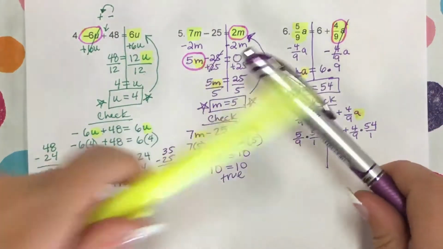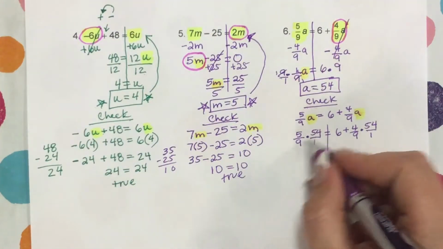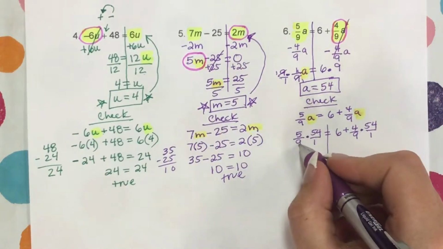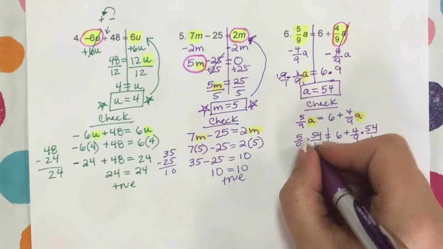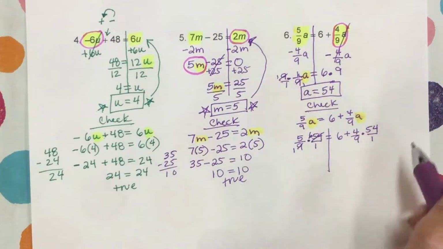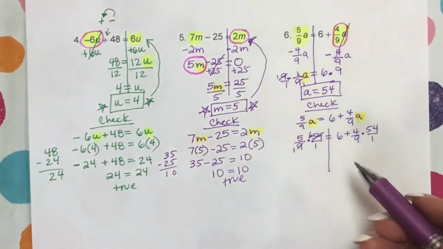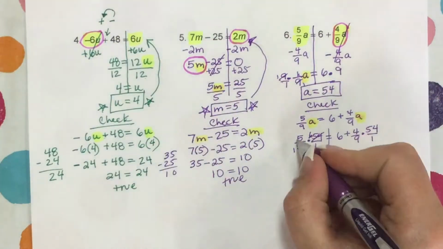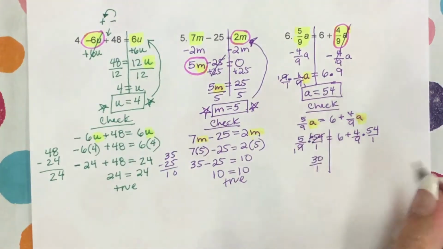So whenever we're multiplying fractions, we first look to cross cancel. So are there any common factors between 9 and 54? The answer is yes. 9 goes into 9, and it also goes into 54. So 9 goes into 9 one time, and 9 goes into 54 6 times, okay? Are there any common factors between 1 and 5? Well, it has a 1, so you can't really simplify that any further. So now it's time to multiply across. So 5 times 6 is 30, and 1 times 1 is just 1.